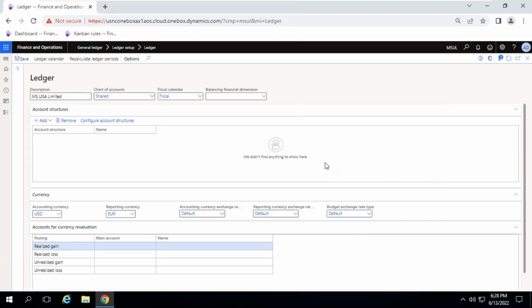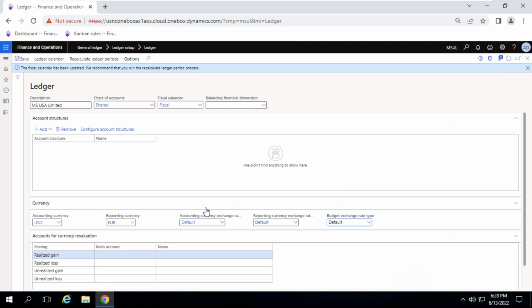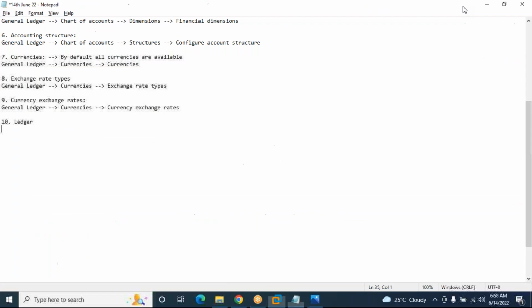If you want different exchange rates, you can define them differently, or you can map. So chart of accounts and currencies cannot be modified. The path is general ledger, ledger setup, ledger.